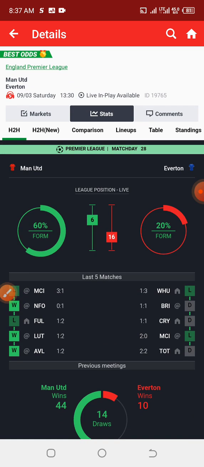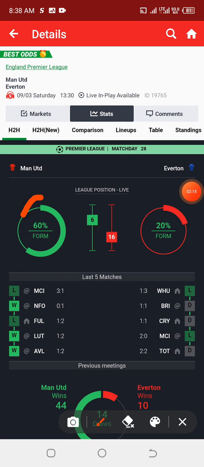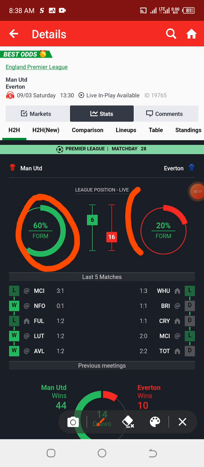If you want to predict your home team over 0.5, you have to look into different factors. The first one that I want you guys to notice is their form. If you want to predict your home team as over 0.5, make sure that at least the home team are more in form compared to that of the away team.